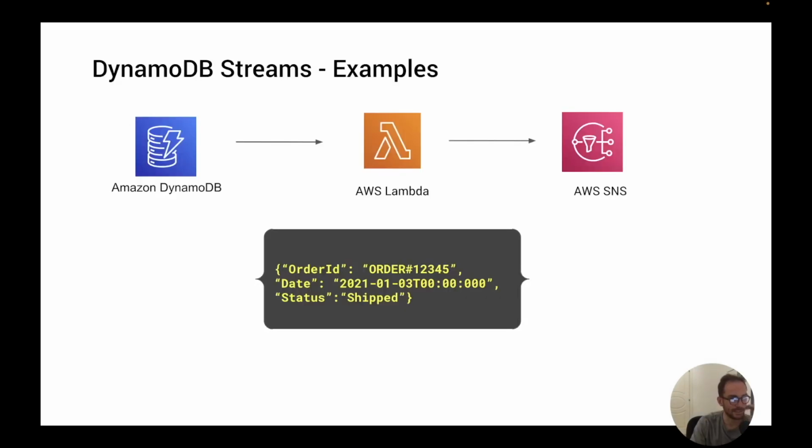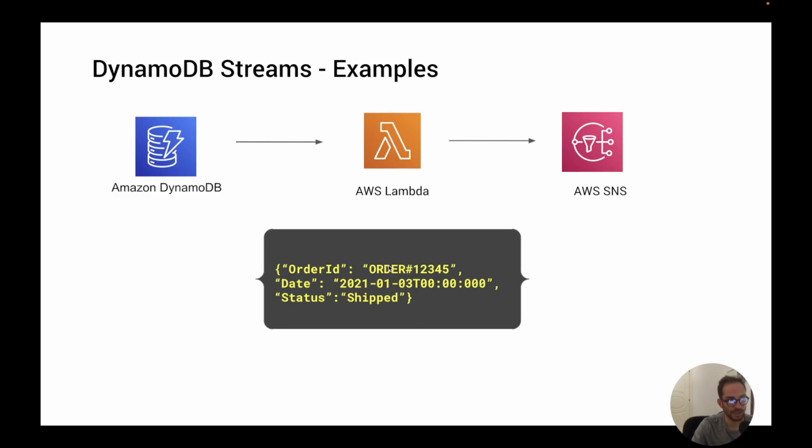The last metric and alert that I want to analyze with you is the age of messages. So when you use Kinesis or Dynamo, you want to understand the age of messages to spot if there are performance problems with your function. Let's see this example. Here we're using Amazon DynamoDB streams to trigger a Lambda function which sends a message to an SNS topic every time there is a change on the status of an order.